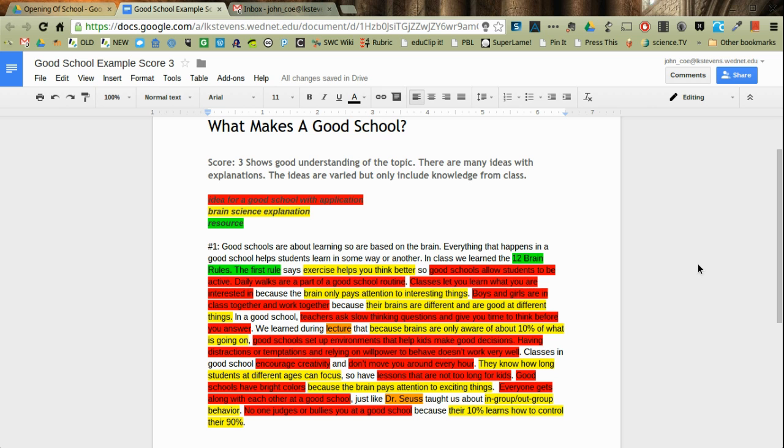But if you find that some of the stuff is missing, you need to go back in and make sure it's there. And those of you that want a four, I'd like to see this have a few more resources. It's only a couple things. There's quite a few ideas. It's not that it really needs a lot more ideas, but we could draw up a few more areas and maybe explain it with a little more brain science. I'd like to see a few more brain rules mentioned here. And I didn't really notice anything from an article. So that hopefully gives you a better idea of what's going on.